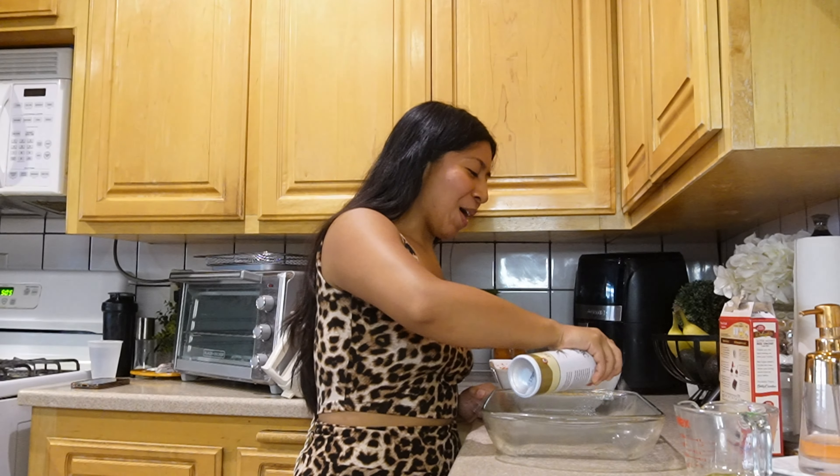The cakes are done! I put one on the tray — some of the top came off a little bit even after it cooled down, which is a little sad, but it's fine. Now we're gonna add the cream cheese frosting. I finished putting on the frosting — I tried my very best. The top came off a bit so I'm a little sad about that, but either way it's going in my stomach and my family's stomach!